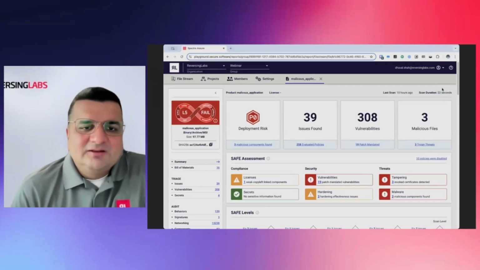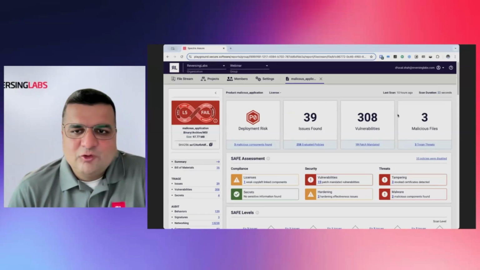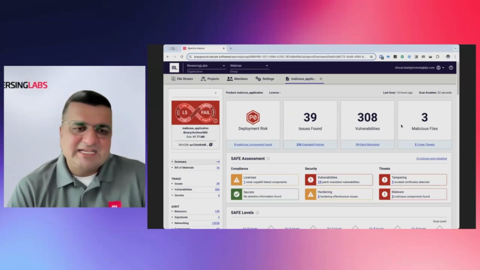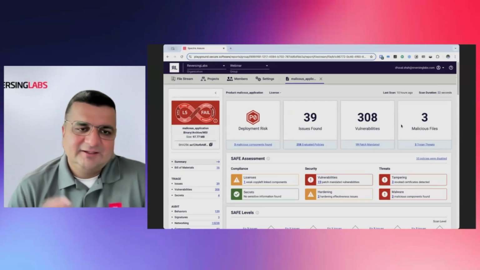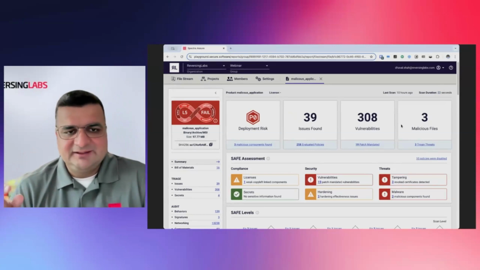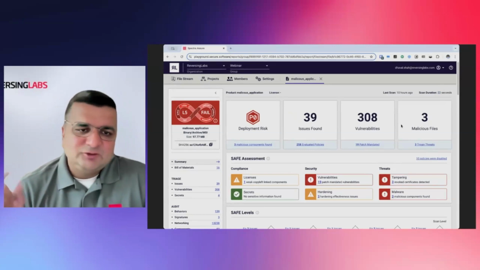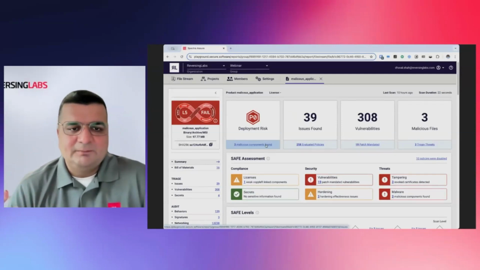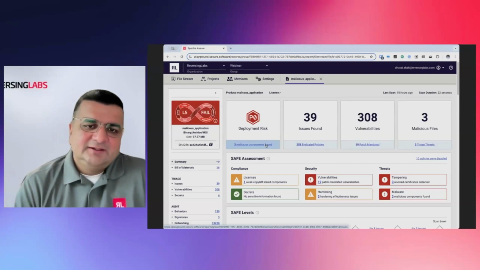And on the right-hand side, you see the 4 boxes that highlight some of the supply chain risks that we've seen as part of the scan. We've seen definitely a P0 deployment risk. This is something serious enough that you or your team should be taking into account. And we also highlight the 3 malicious components that were found. These would be instances of malware that were found.